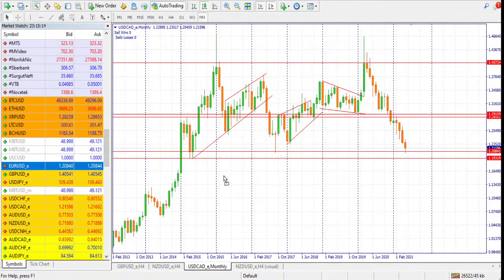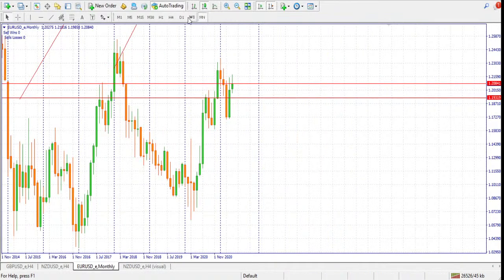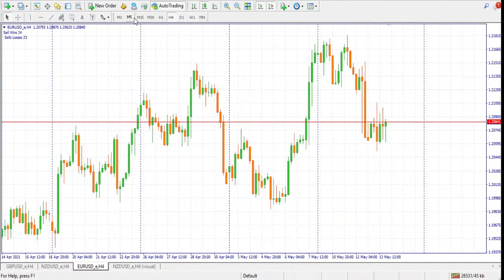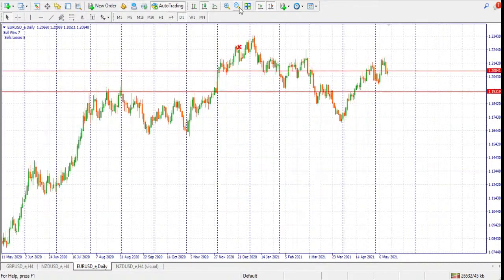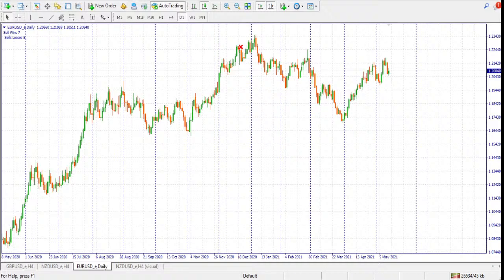Then our next chart is EUR USD. On the monthly chart, there is nothing much. On the weekly chart, it looks like we do expect price to go to the upside. If you minimize this, you'll be able to see what I'm seeing. We'll delete all these lines because we don't use them at the moment. Previously, we had a trend line here. This was a very good resistance level, a very good dynamic resistance level.